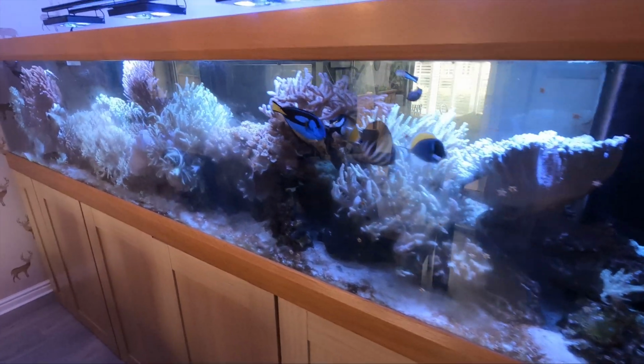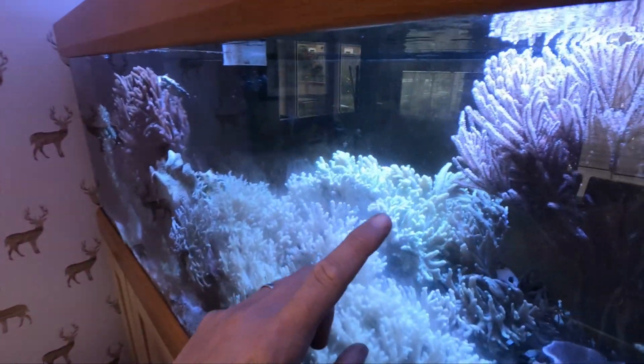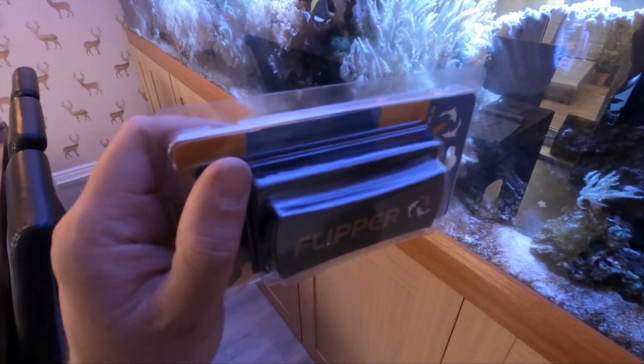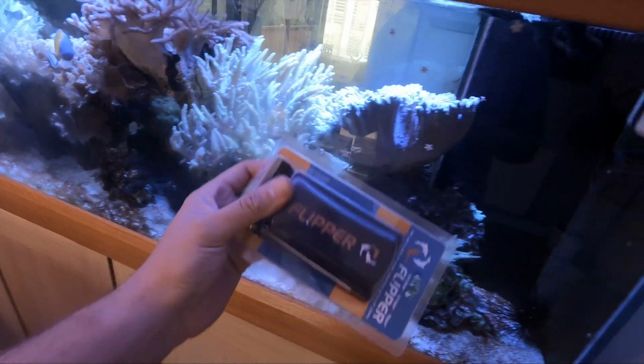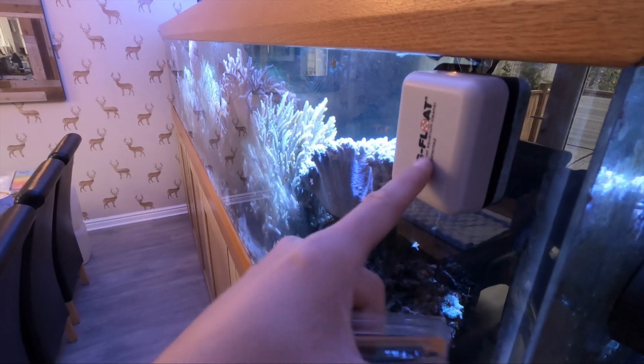But what I find is that, especially during the summer, certain places such as around here get a heavy build-up of algae. So I picked this up the other day, a flipper. I think it's called a flipper, from reading online, because you have a soft side and then the razor blade side.